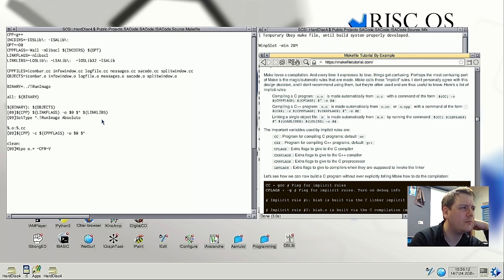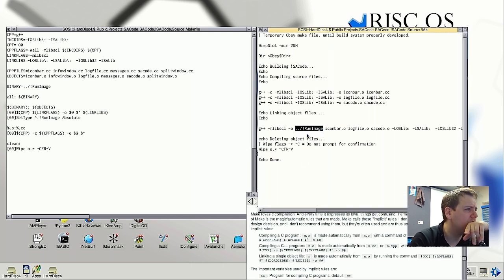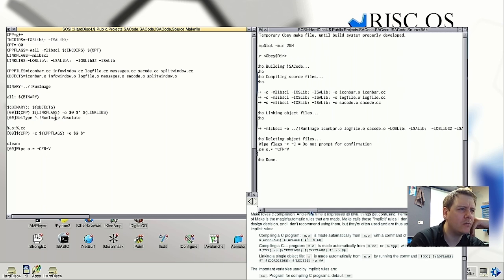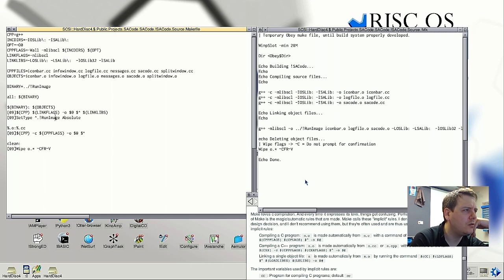What I did find when I was testing this out is it wasn't automatically generating an absolute file, which I'm not quite sure what I was doing differently there, because I was getting an absolute file the way I had this configured. Oh, maybe it's something to do with... No, the binary's right. So what am I doing differently that wouldn't generate an absolute there? Not quite sure. I noticed it was generating a text file, which I then had to convert to the right type. But maybe something weird going on with that setup. We'll leave that in there for the minute, but might comment out and see if we can get that fixed.